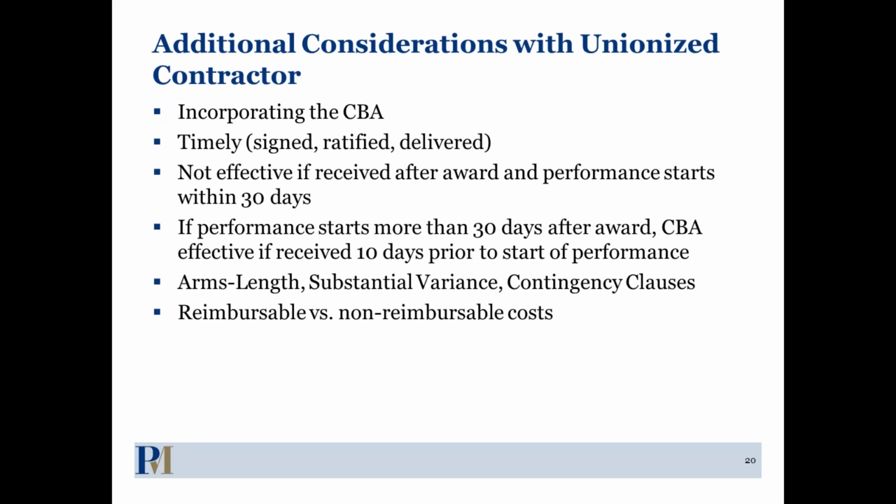We spoke a little bit about the application of unionized contractors in this world. And so this is just a little bit more reminders about what to think about when you have a CBA on your contract or when workers organize and start negotiating for a CBA. Timeliness is everything in this scenario. You want to make sure that you have a signed, ratified, and delivered to the contracting officer agreement at least 30 days prior to the start of performance. And that 30 days is really just what you want to keep in mind. Submit before 30 days of performance.